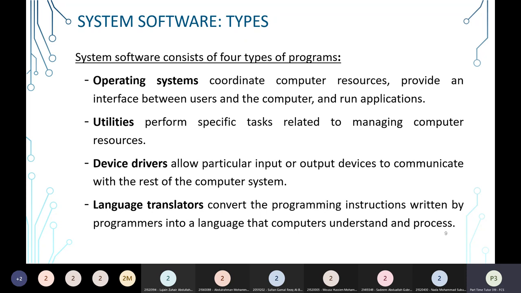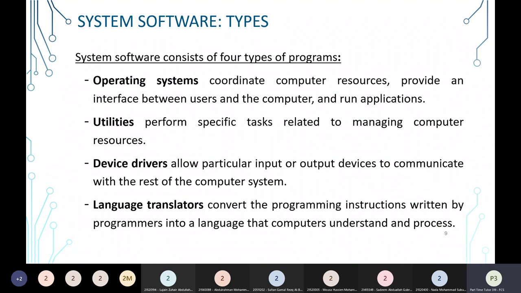We could have also utilities. Utilities are programs required for the operating system to perform a specific task and help the operating system manage its resources. For example, we could have utilities to control viruses or harmful applications, utilities to prevent hackers from entering our system, or utilities to manage the time that we sit on a specific program. All these help the operating system to finish or support its tasks.